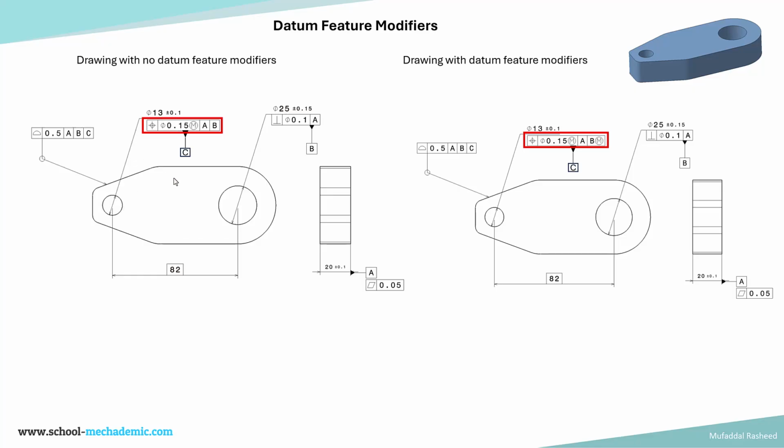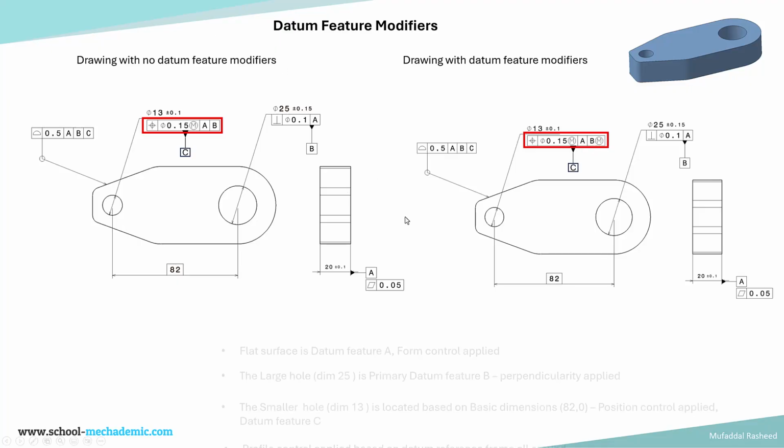And then you can see there is another feature control frame which has been applied for profile. So the outer profile, all around, is being controlled within a tolerance zone of 0.5 with respect to the datum reference frame A, B, and C. Now this is the same for both the drawings. The only difference over here is that on the right hand side drawing, there is a maximum material condition modifier applied along with the datum B, which is a feature of size. So what does that mean?